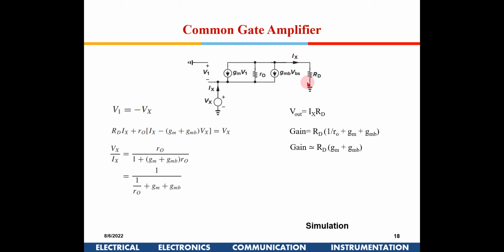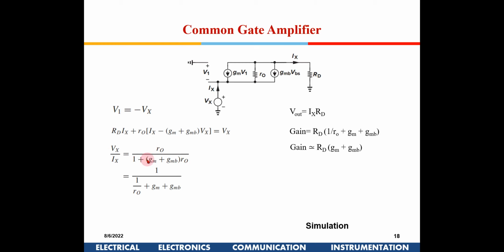This voltage will be RD into Ix plus the voltage across R0, and the voltage across R0 will be based on Ix coming from here. Some current is flowing in this branch, so the remaining current has to flow here. So Ix minus GM plus this, these two currents, will give the voltage across R0. Understood? Vx is equal to the sum of the voltage across R0 and RD. That is what I am doing here. Ix is the total current coming from here, out of which there are two different branches, so I am putting those voltages here as Vx. So now Vx by Ix will come out to be R0 divided by this equation.